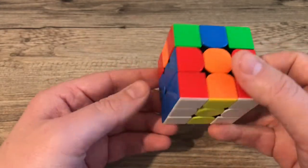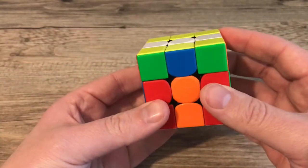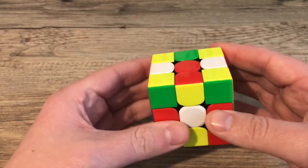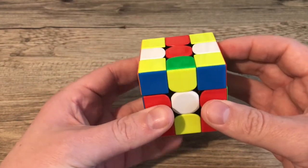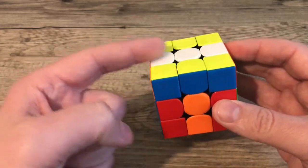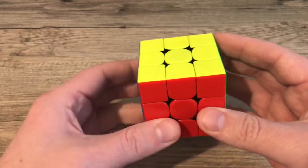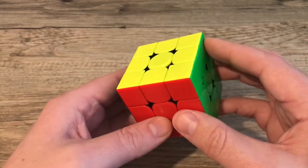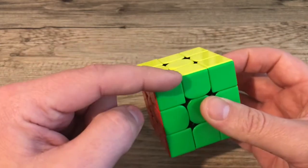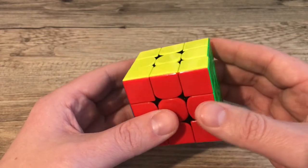Now we are going to run it so that that green piece now hops up into here. That will not be the M prime one. It will start with the M move towards us, U2, and then the M move goes back. Now all we have to do is fix this as you would in a Roux case. Very, very simple. It is actually a lot quicker because you don't need to do that F2 move, which is pretty brutal. So what if it is the other direction?